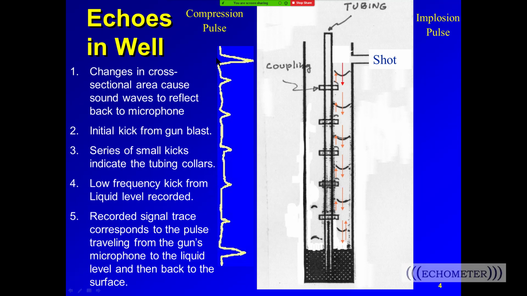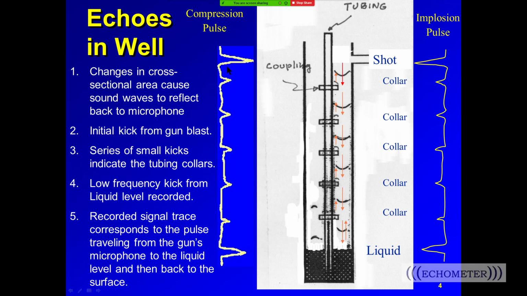If you have the pressure in the gas gun higher than the pressure in the well, then you would create what we call a compression pulse or explosion pulse. If you have the pressure in the gas gun less than the well, then we would create an implosion pulse. These pulses create acoustic traces, and the acoustic traces look exactly the same on the kicks of the echoes whether you do an implosion pulse or an explosion pulse. But when you do an implosion pulse, you drop the pressure at the surface to create the shot, whereas with the explosion or compression pulse, you increase the pressure.